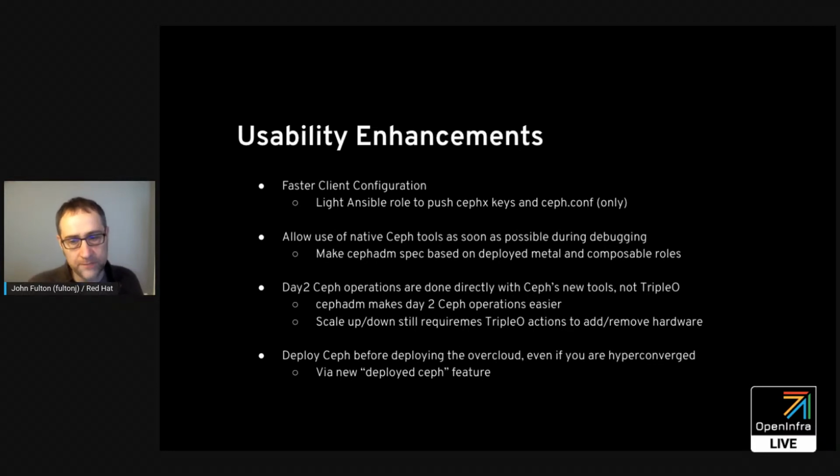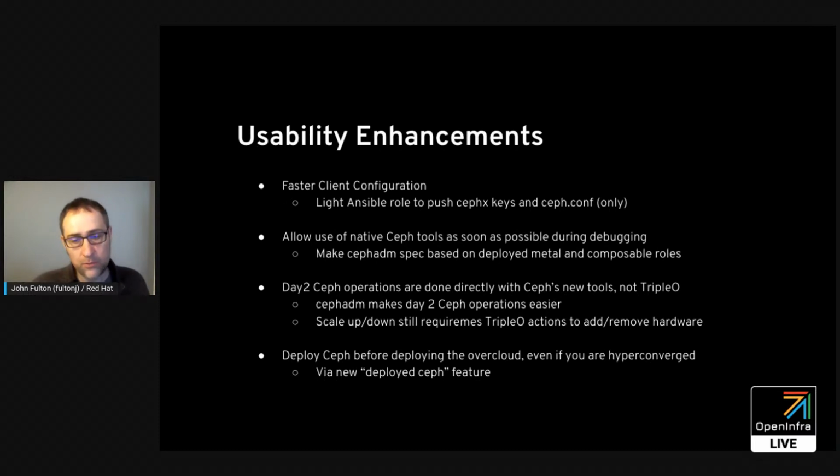So we still have our deployment definition, which came from our deployed metal and our composable roles. But then we have a new Ansible module that we just feed into TripleO, and it gets translated into a Ceph spec. And I'll get more into that. We generate the spec for you, and then you're free to apply it. But if there's issues with it, you can modify the spec, and you can drop right into the Ceph ADM shell during deployment. We wanted you to be able to do that as quickly as possible.